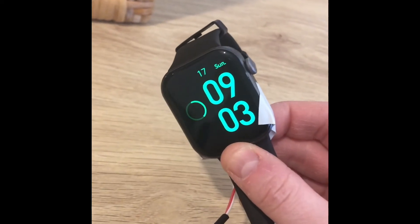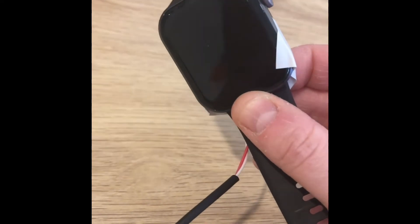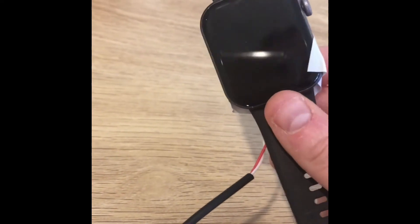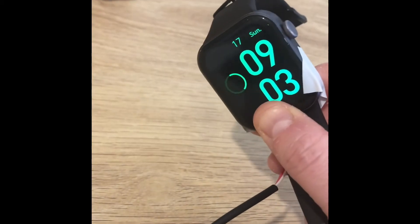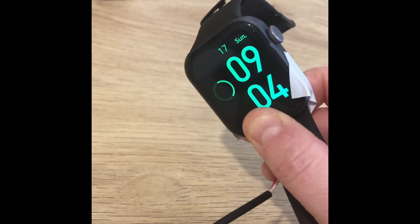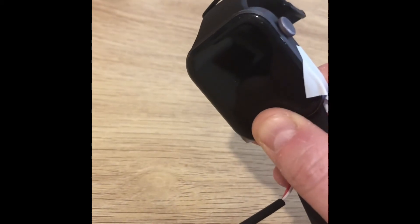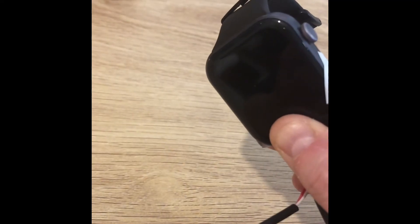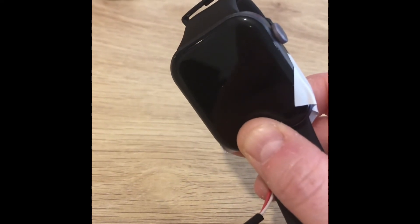It can be a little fiddly to make sure they're connected properly, but if you look here you can see that it's charging. I'm going to keep an eye on that to make sure they don't come out, and just keep pressing on the back of it. If you get them positioned correctly it'll charge, but you'd have to keep checking on it because there's no magnet or anything to hold it in place. Right now it's charging quite well — that's better than having to replace your smartwatch.